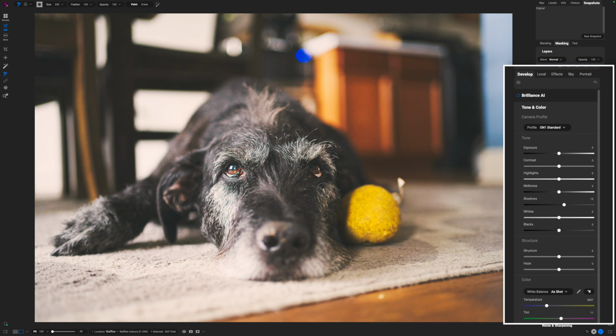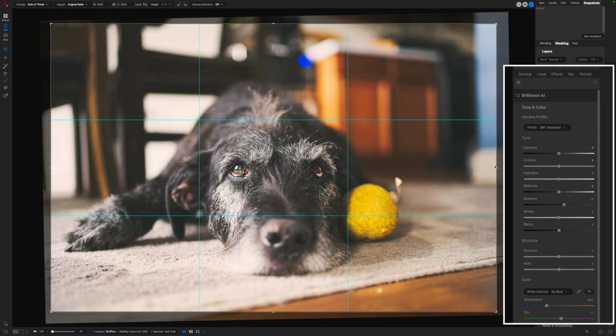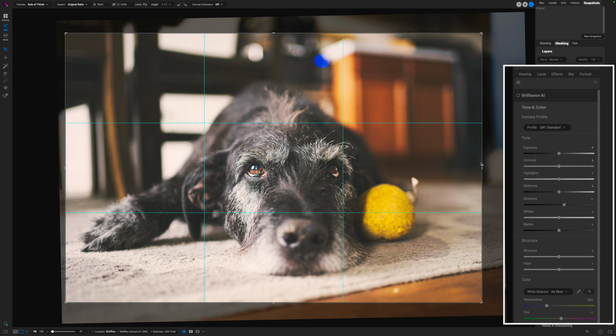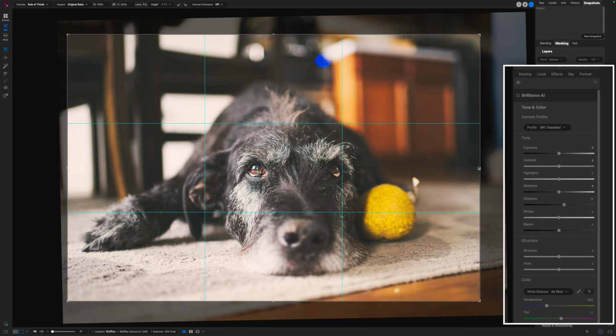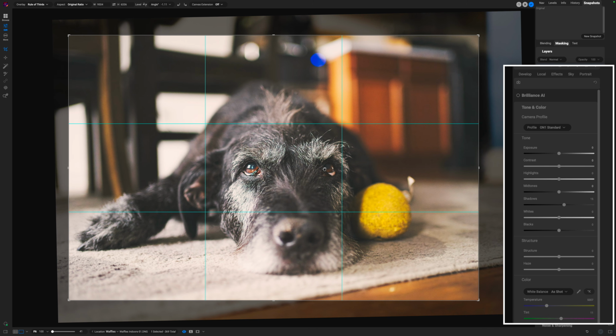So now what I'm noticing is this blue column that needs to get out of my photo. So I'm going to go ahead and hit the letter C, and I'm just going to crop this in. I'm going to use the original crop and pull in from the side here until I get that out of my photo. And I think that it's still telling the story. I'm going to leave this little negative space here because that helps keep the balance with this side. And I may even tighten it up a little bit more and then pull his eyes more into the center of the frame, and maybe pull in from the top.